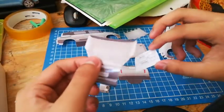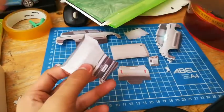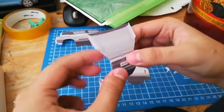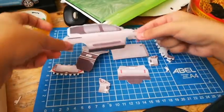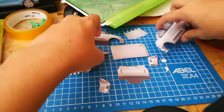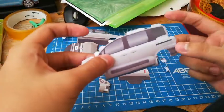But now, I actually folded these, so here for reference are the mountain and valley fold lines. I made these for reference, so if you might understand, I can show you the reference on the instructions link.